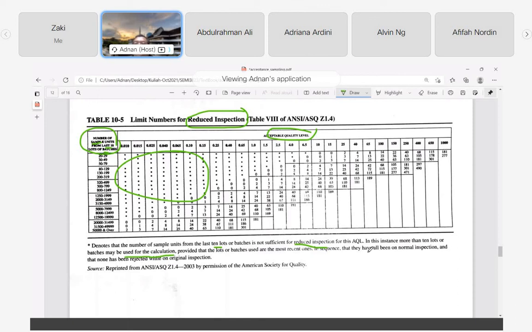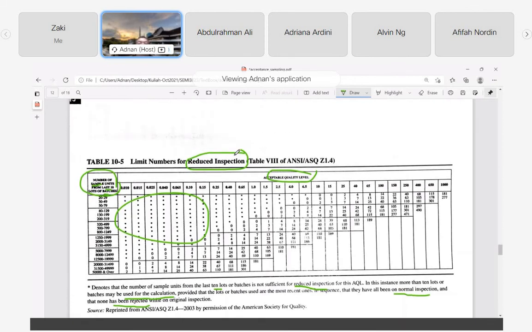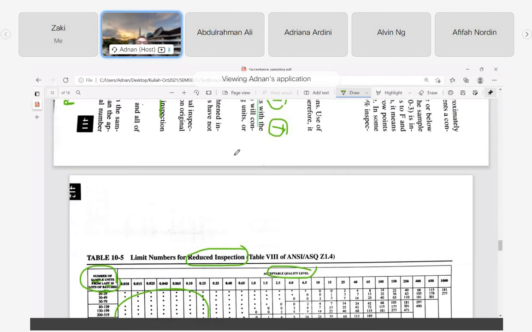Okay, so in sequence they have been on normal inspection and none has been rejected while in the original inspection. See, very strict rules given to change from normal to reduced inspection.